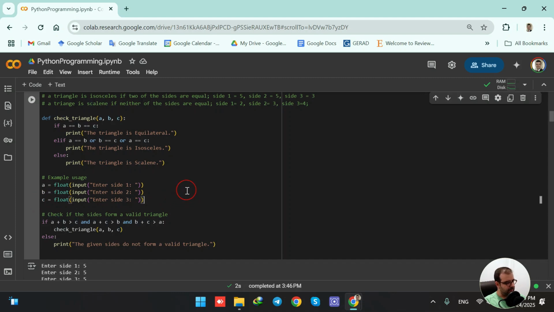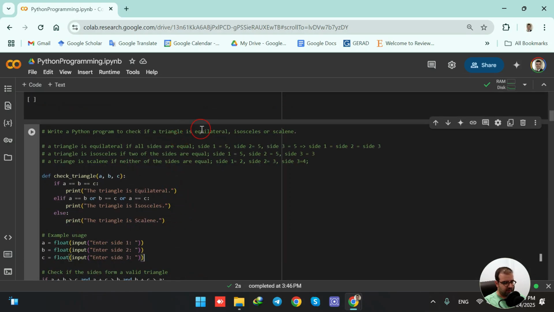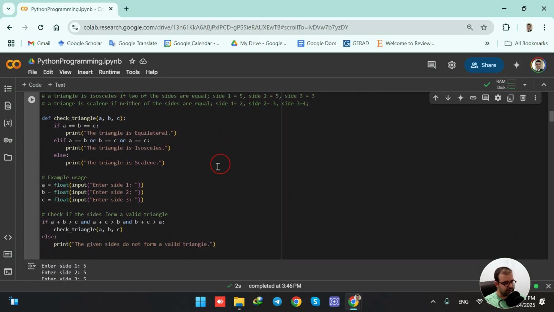And now, in order to understand if a triangle is of type 1, 2, or 3, we need to define a function. This is our function, check_triangle. In this function, we are going to check if the triangle is equilateral, isosceles, or scalene.